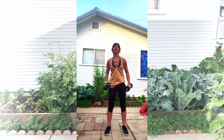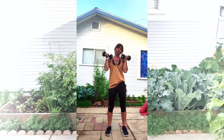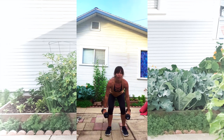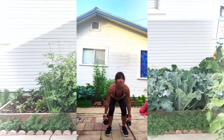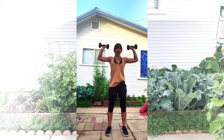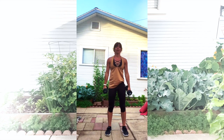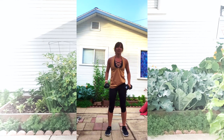So, what your arms are doing, the angle, only matters a little bit. If you start feeling pain in the shoulders, pain in the elbows, you can experiment with the angle of your hands. So what I mean is, you could try doing a hammer curl where your palms face each other. You could try palms out, more of a military press. Just experiment finding ways that you can do the exercise that doesn't hurt your body.